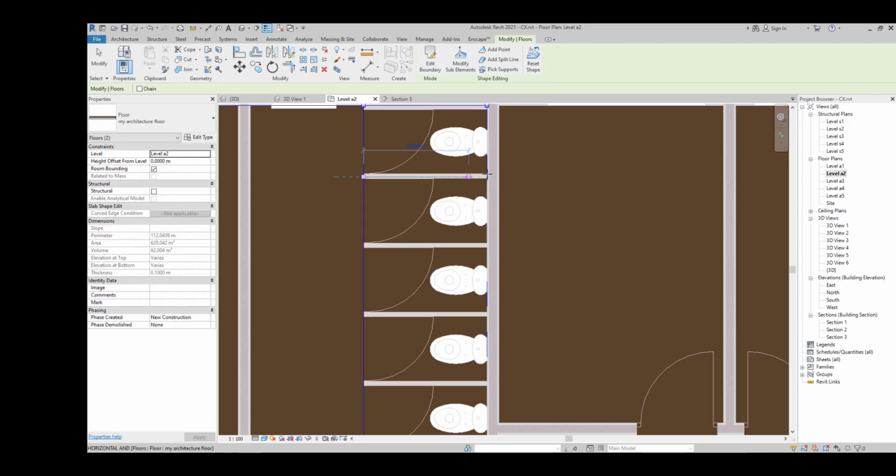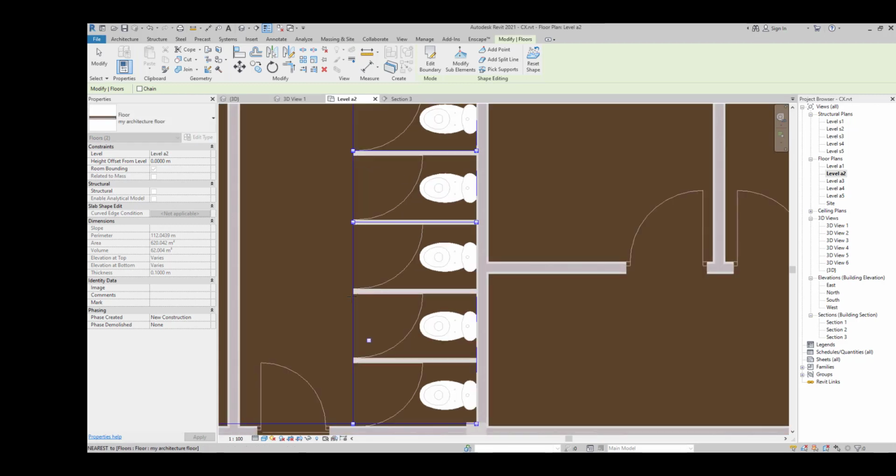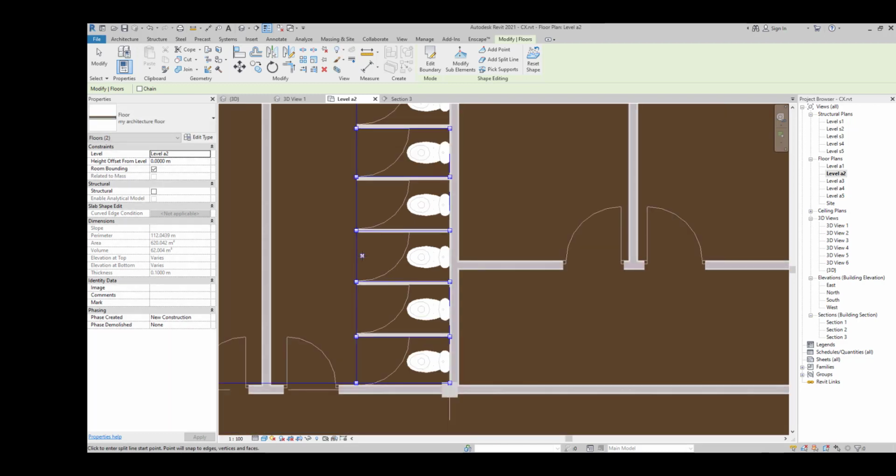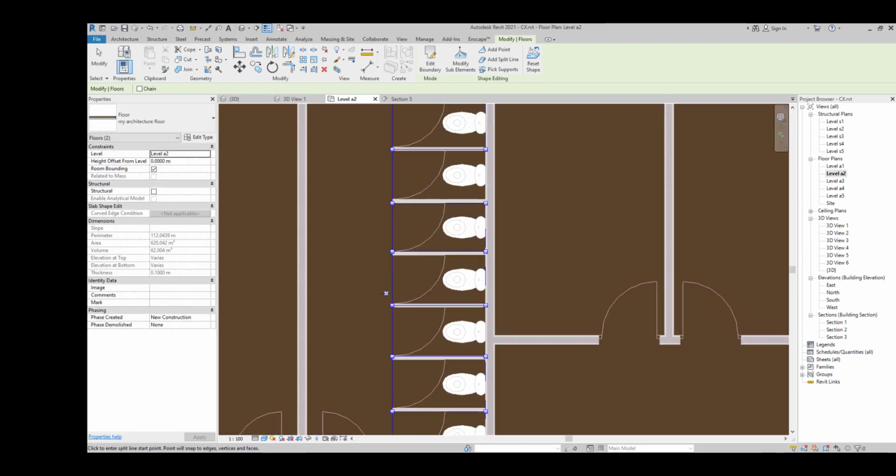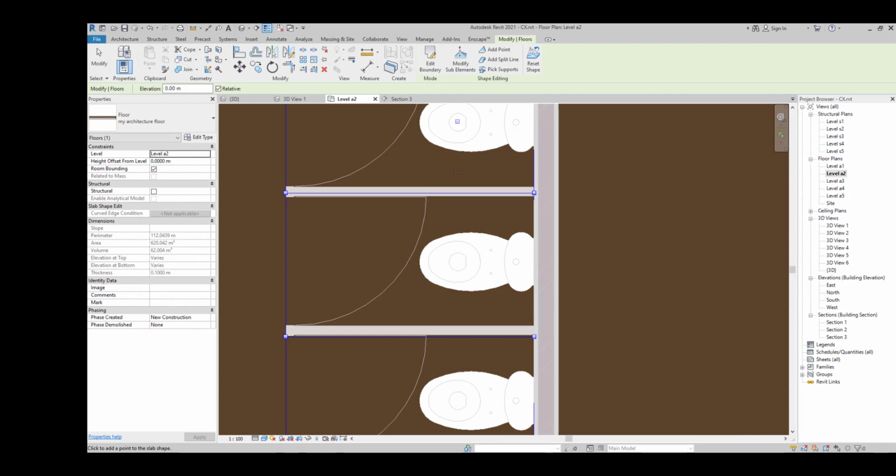Now it's time for this area. So we finish. The next step is to create just a point in the middle of our toilet.